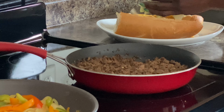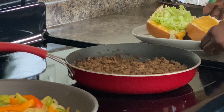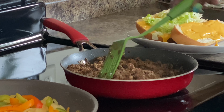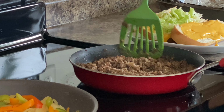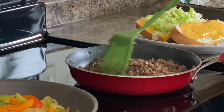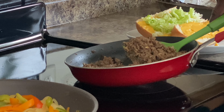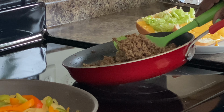I'm gonna throw my lettuce on there first. It's gonna be a large sandwich. I'm turning it that way so you can actually see what I'm doing, ladies and gentlemen. We're gonna pull our steak here. If you do use jalapeno peppers, you can use the fresh jalapeno peppers, or you can use the ones in the jar and just cut them up very thin. I would probably cook them with my steak as well, with my mushrooms. That's what I would do. I'm draining some of the grease off of here, ladies and gentlemen, before I put it on the sandwich.